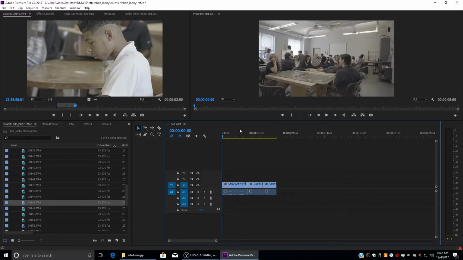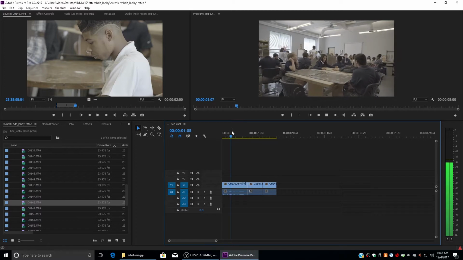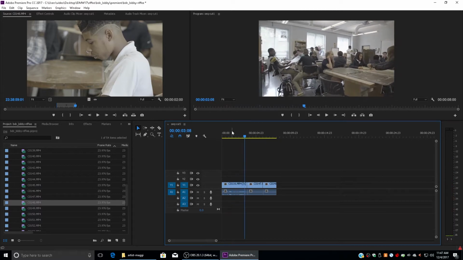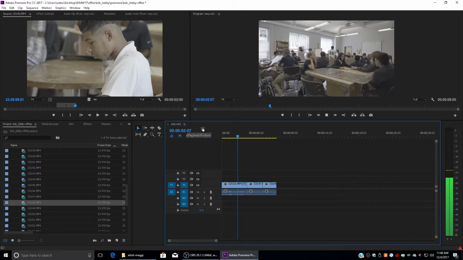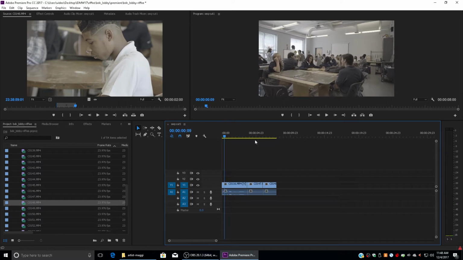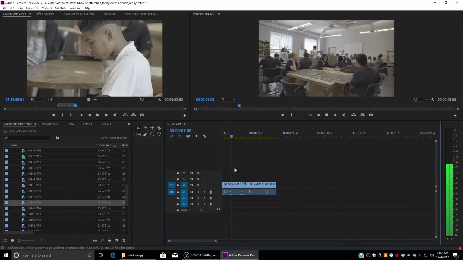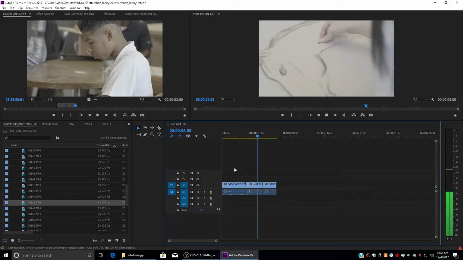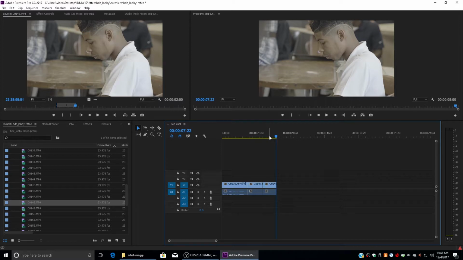So a few keyboard shortcuts that we're going to want to remember. To play something forward, we hit spacebar. If we want to view footage in reverse, we can hit J on the keyboard. That's sometimes useful for navigating around your sequence. If we want to go forward, we can also hit L instead of spacebar. And if we hit L again, it'll speed it up. And you can hit that L or J multiple times and it'll get faster each time.